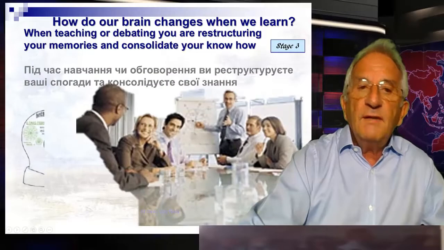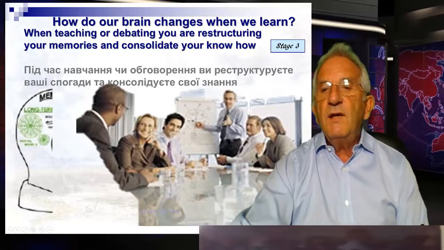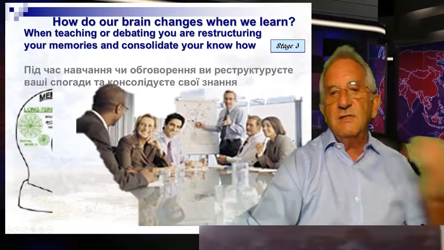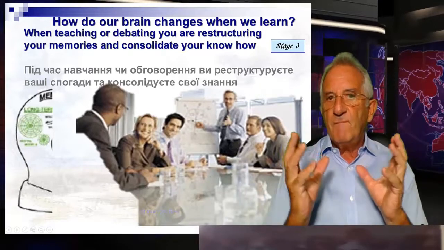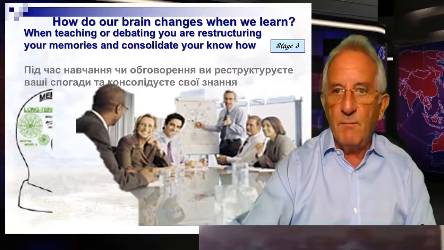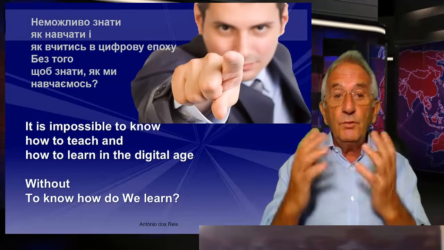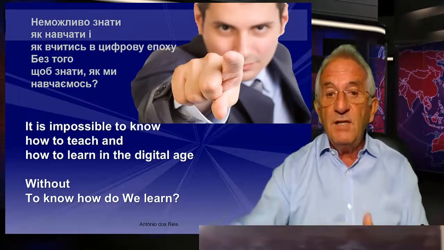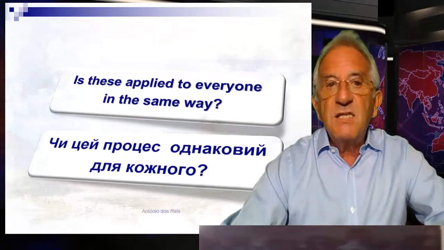When we are reflecting with our colleagues or preparing works and so on, now we are in the 3rd stage. In this 3rd stage, we are organizing our memories, we are structuring what we have memorized, what we have recorded in our long-term memory. This is the 3rd stage of understanding. And it's impossible to know how to teach and how to learn in the digital age without knowing how we learn. This is extremely important.